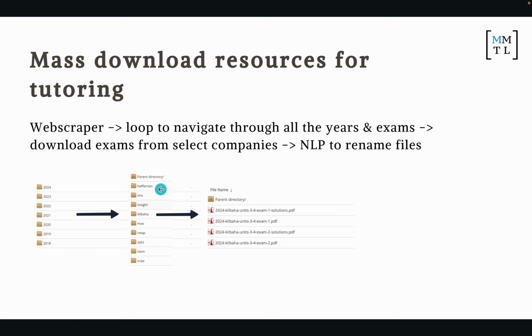For example, Heffernan is good. Insight's alright, but I wouldn't want TSSM, right? And then rename all of these with natural language processing in the specific format I wanted. This one doesn't even say Methods, so I would call it something like Methods 2024 Kilbar Exam 1 Solution. And that's just so awesome.